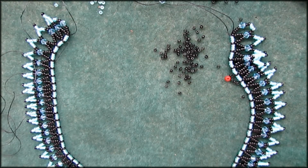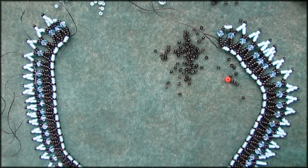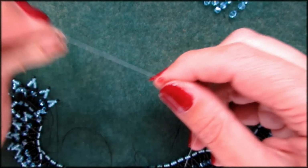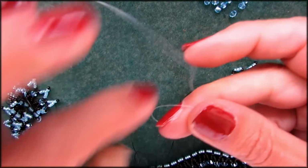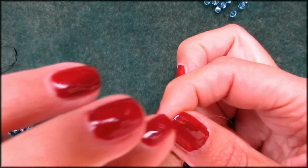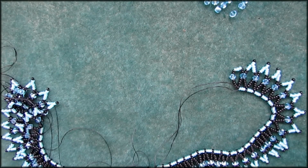Okay, so let me get some fire line. That's 006, and then we can continue this. And we're just going to do this the same way. We're going to put the stopper bead on there, and we're going to tie that on the fire line, and you just need to tie that once with fire line, so that's good. Get that on the needle.